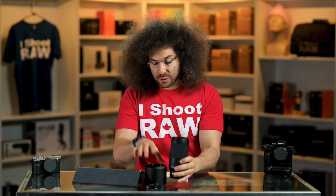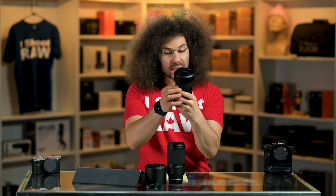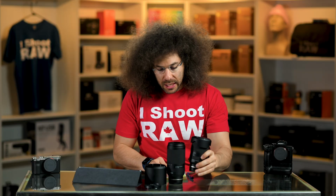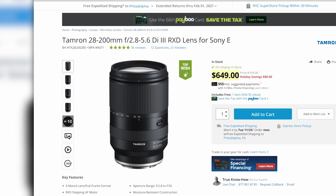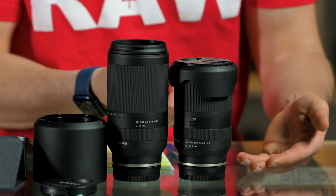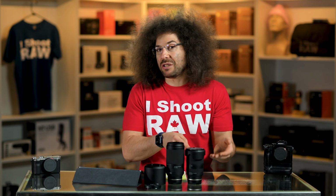But right before making this video, I forgot that Tamron has a lens like this. This is a 28 millimeter to 200 millimeter zoom lens, and it's a 2.8 to 5.6, and it's smaller and it's heavier, but it feels better, and it's for the E mount. You're going to have to ask yourself this: is it worth an extra $100 to get a 28 to 200 millimeter that starts at 2.8 and only goes out to 5.6? The trade-off is this gives you 300 millimeters, but it only gives you up to 70 to 300. This is a mega zoom, and on the lighter camera of the A7C right here, this may be a good option.